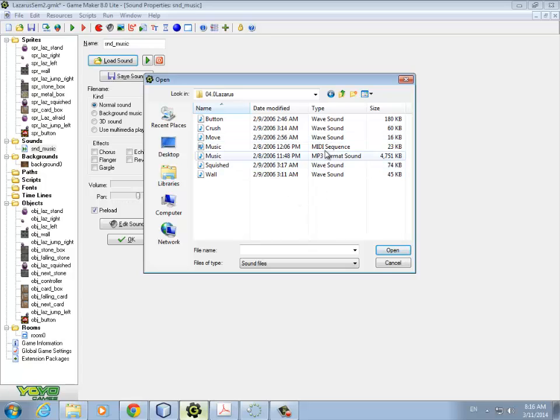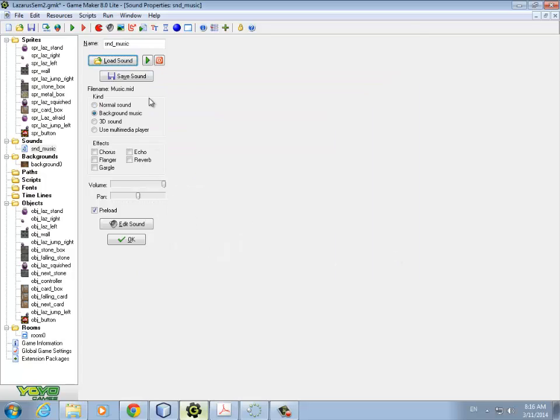So I'm going to choose this one, the MIDI sequence, because it's a lot smaller. It doesn't take so long to load. And when you're constantly trying to run your game, every time you start it, it has to load that MP3 file. So I would stay away from the MP3 files if you can, at least during the development. Maybe after you release your game, you want to get the higher quality, that's fine. Okay. So here's our sound. We can listen to it. It's kind of a creepy sound, but we're going to make it background music.